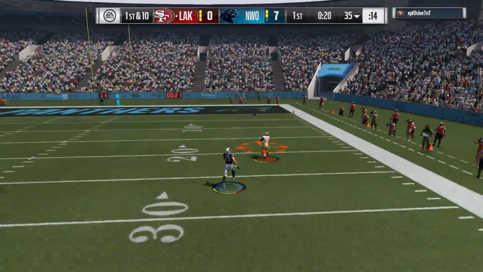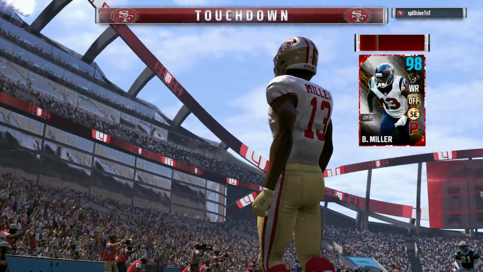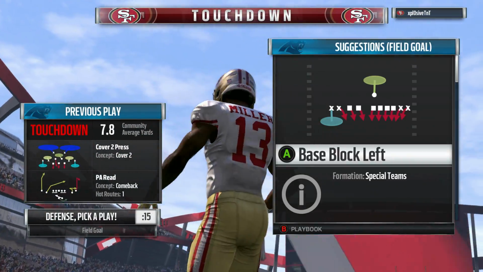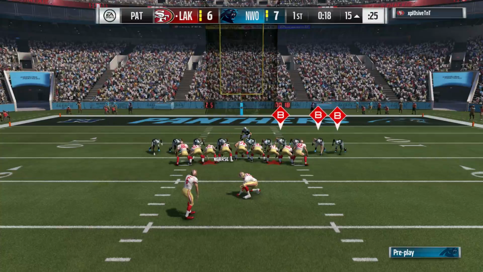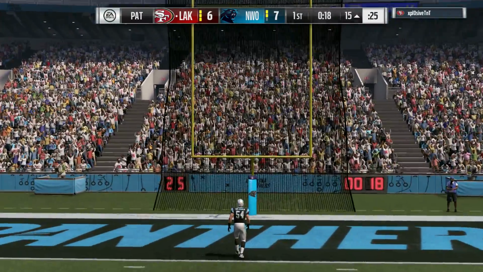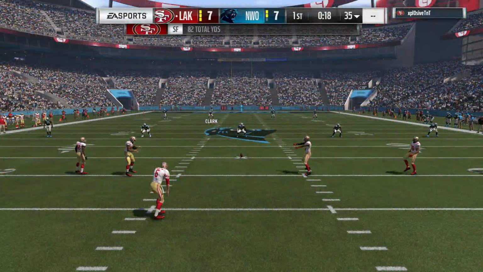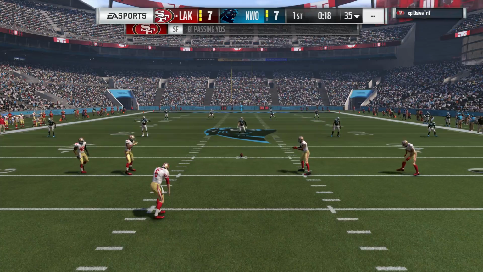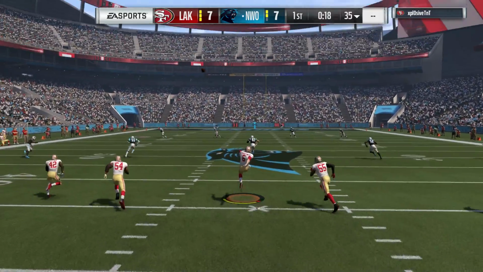Going up top. And the defense loses him. It's complete. Touchdown, 49ers. Braxton Miller, 64 yards. And the 49ers are within an extra point of tying this thing up. And he's got it up and through. So a tie ball game here as the kick's away.